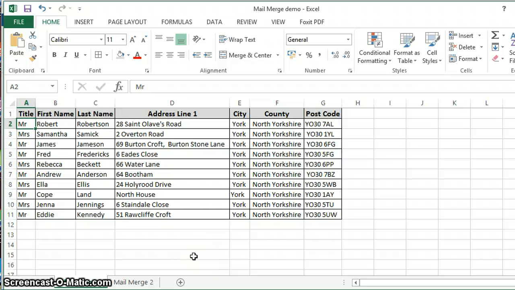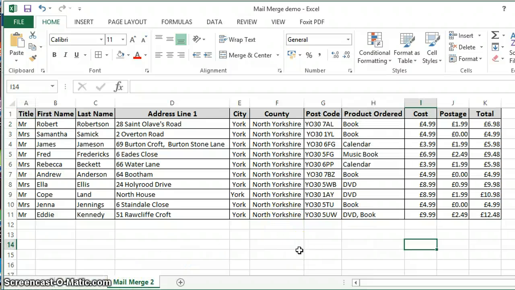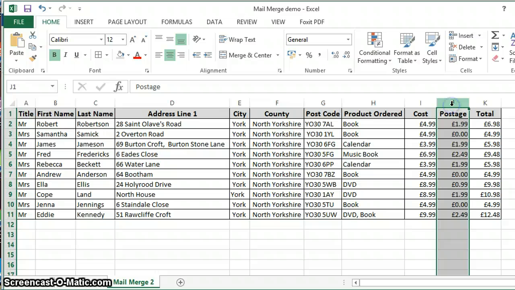This was my original mail merge spreadsheet in which I just had the names and the addresses of several people. What I've done is I've created a second version of this in which I've included the details of the cost of an item, the postage and the total. The total is a very simple formula that just adds up the costs and the postage.